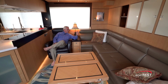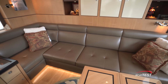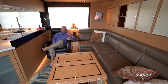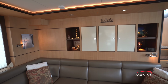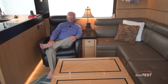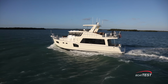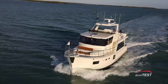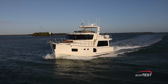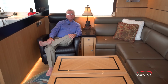The design calls for another chair to be right alongside, but this owner wanted a couch so his wife could nestle into the corner with her legs out along the couch and enjoy watching TV in a relaxing position. And it works very nicely for them. I also like that there's open storage space on this bulkhead so that you can display your personal items. All of these features speak of a boat that is designed by yachtsmen who use their boat. And it's also built by a company that listens to its customers and is more than happy to accommodate customization requests. And that is my full features inspection of the 49 Euro from North Pacific.